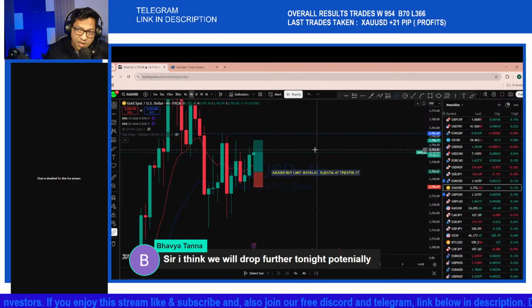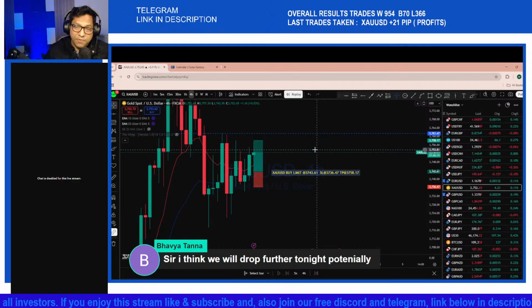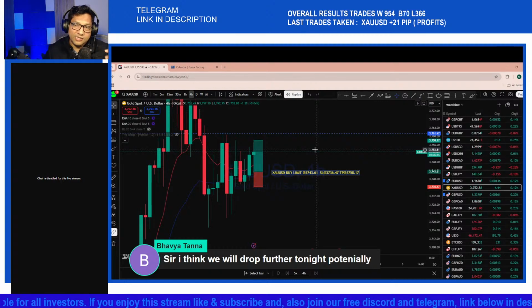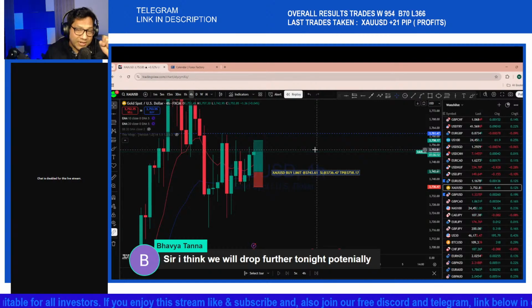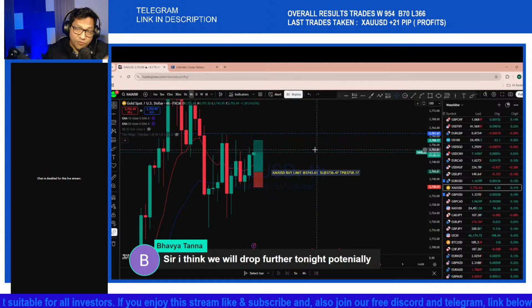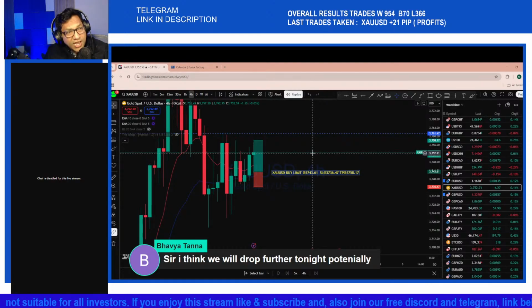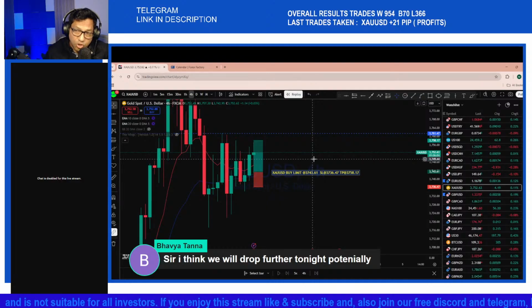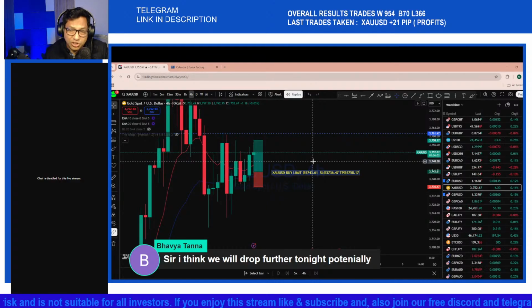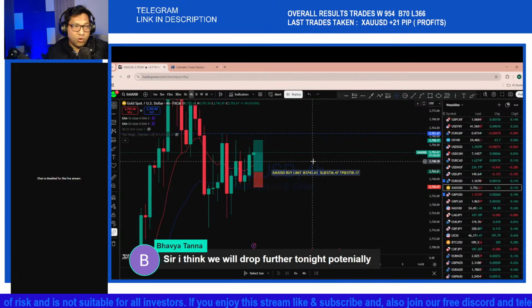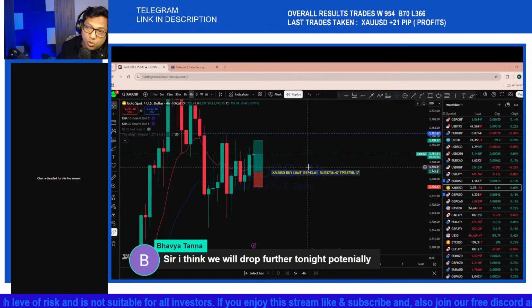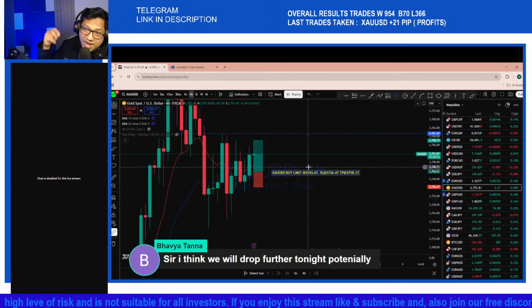We take 100, 200, 300 pip in a single trade. But what we are looking at here is a short move and then taking the trade. If we see that the trade has potential for a bigger move, we will move the stop loss to entry, take the partial profit and let it run for quite a few hundred pip. That's how trading is. Now we need to find that market.